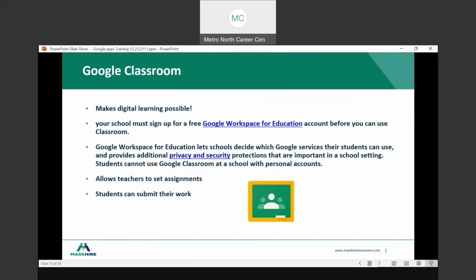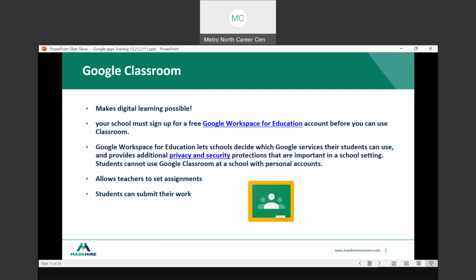It's free, but you need to sign up using your school account or your educational account. So it can't just be a personal Gmail account, but teachers will have a Google account that is part of their school, or it might be a professor at maybe a community college, and you have a classroom where students can submit their work.